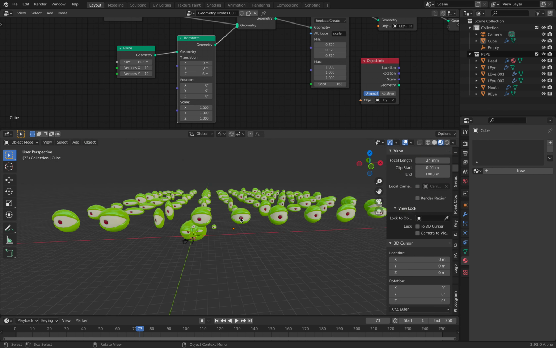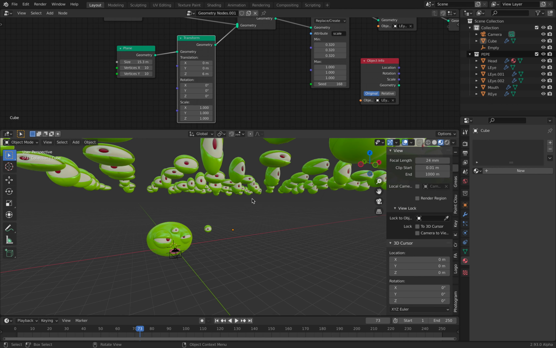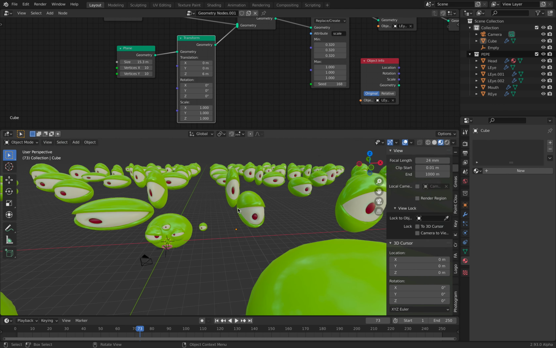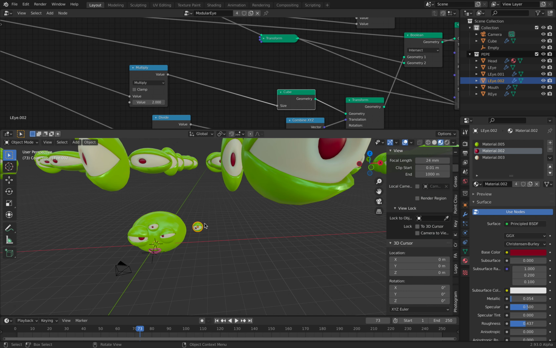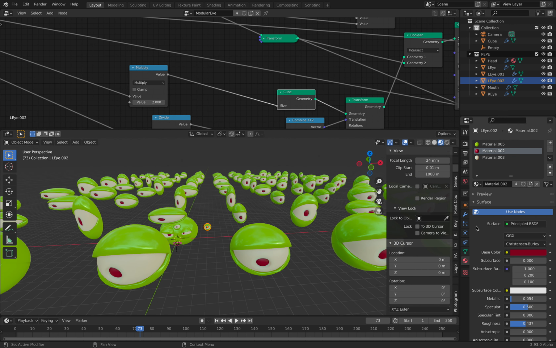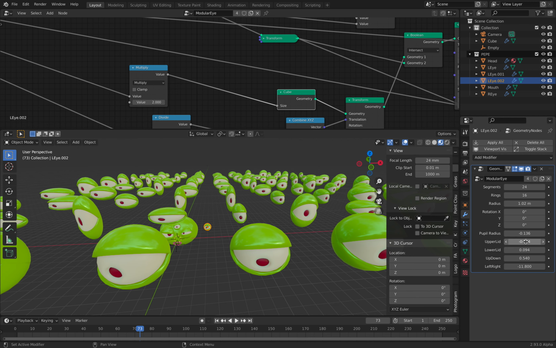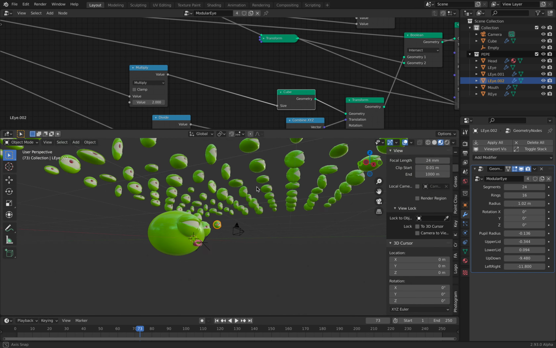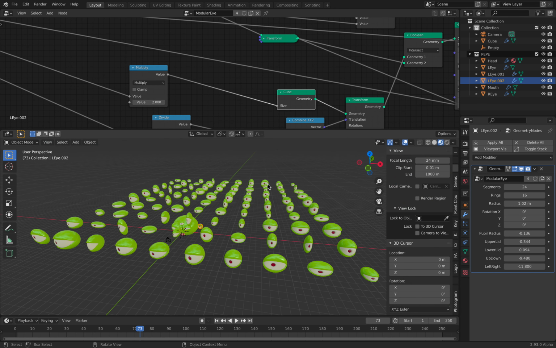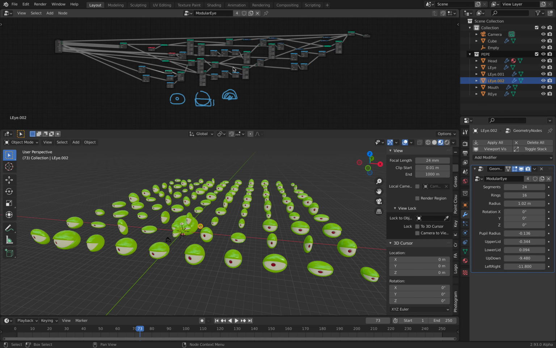All right, so there's a bunch of eyeballs there for you to play with. Hopefully you find this interesting. This eyeball is still an instance object, right? You can move it up and down. You can see the instance is changing, right? So you can have a collection of different eyeballs and just instance it like crazy. The matrix of eyeballs.